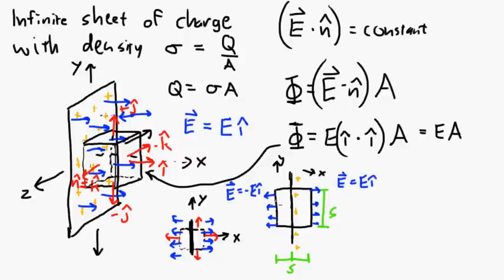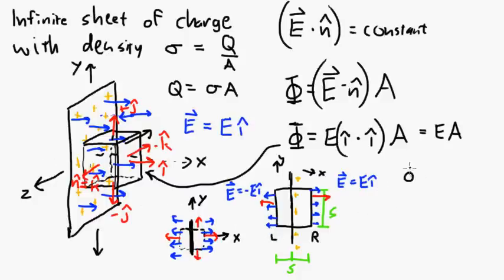And everywhere else, the electric field is pointing parallel to the surface, so its dot product becomes 0. And so out here, of course, your normal vector is like this. Just to review, normal vector here is like that. And so what you do then is, I'll call this the left side and the right side. So total flux is going to be the flux for the left side plus the flux for the right side.